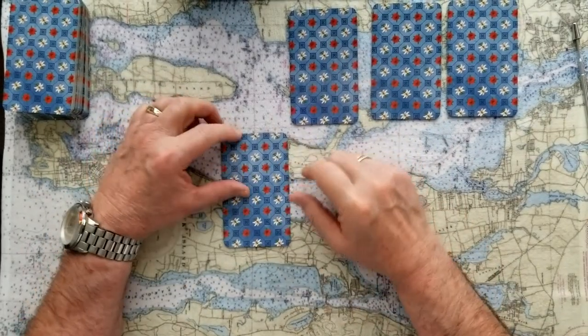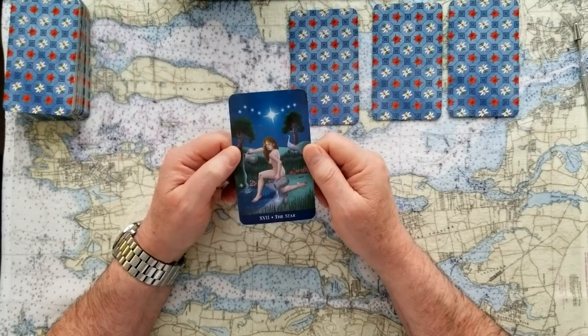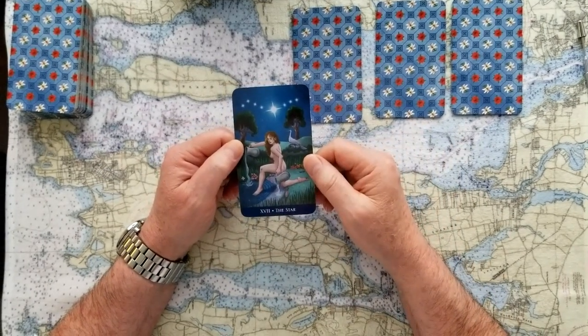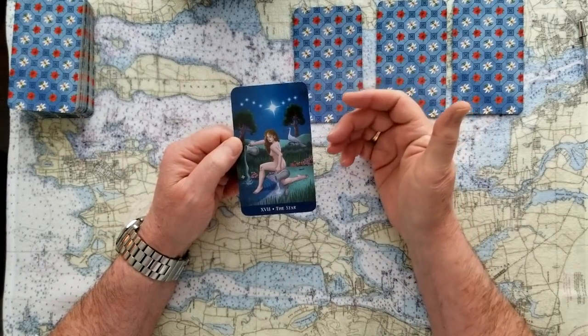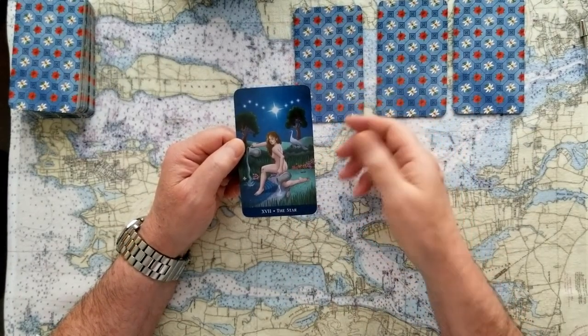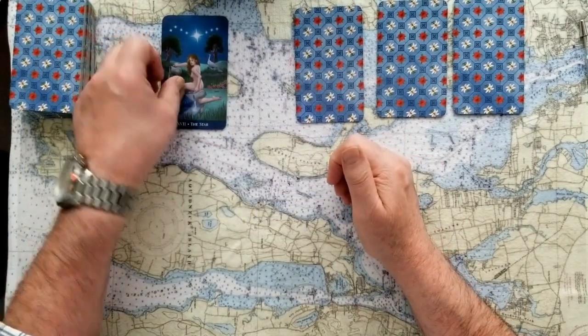If number one is what you chose, this card is the Star. This is a yes card. This is a very enlightened card. For whatever questions you're dealing with, this is telling you this is at the forefront. This is important, and this means something to someone. So, yeah, this is a yes card. This is a very definite yes, and the Star card is here for you if you chose number one.